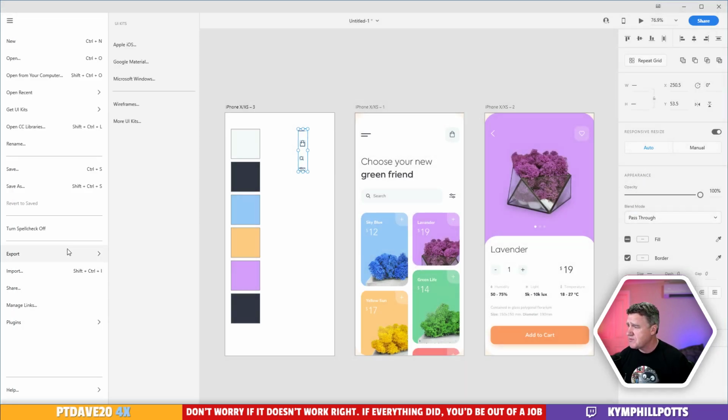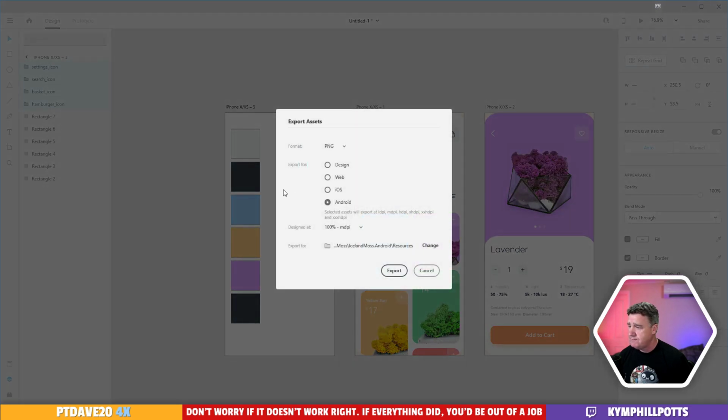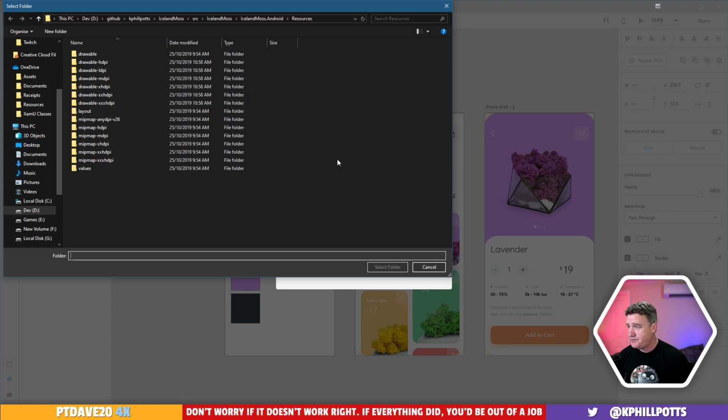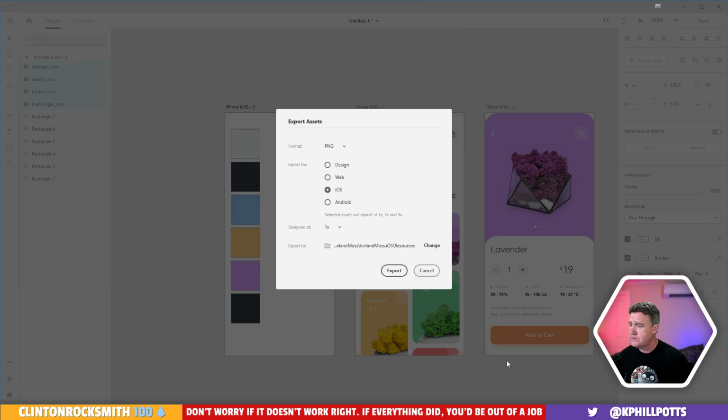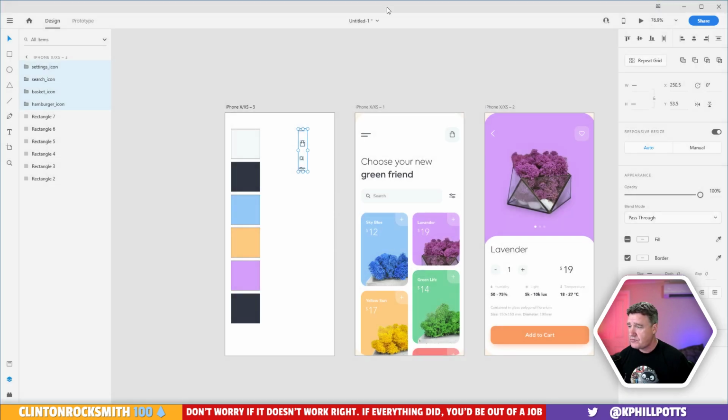And I should do iOS while I'm here as well. And when we do the iOS one, it's going to give us the different sizes for iOS as well. Cool. Okay, so now I've got some resources to work with.